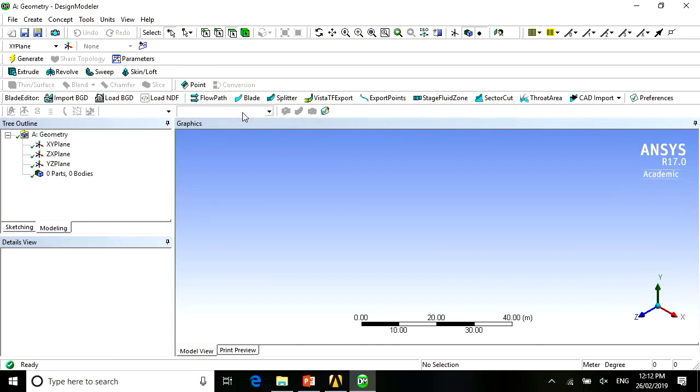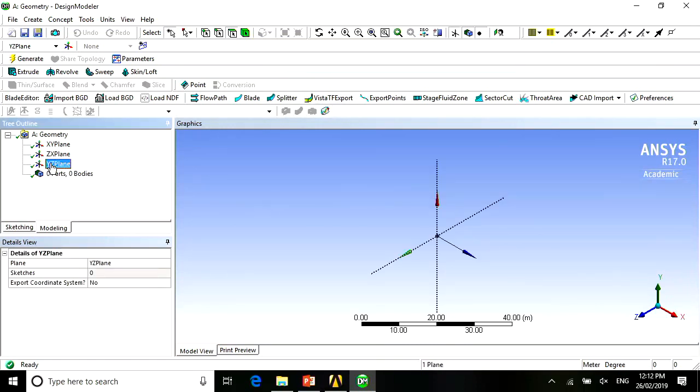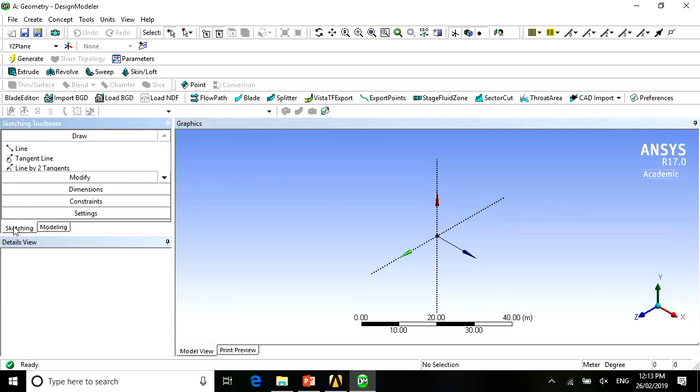So what I'm going to do now is create the geometry. I'm going to go through a YZ plane. Why do I want YZ? Because I like it. All right? You can use the XY plane or ZX plane. It's up to you, okay? I'm not giving you rules you have to follow, whatever I want to do. I like to use YZ because I just like it, okay? All right? So the first thing you need to do now is go to sketching, right?